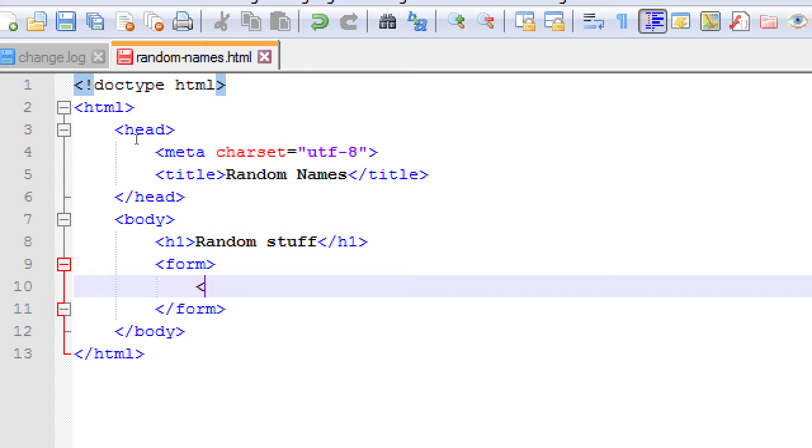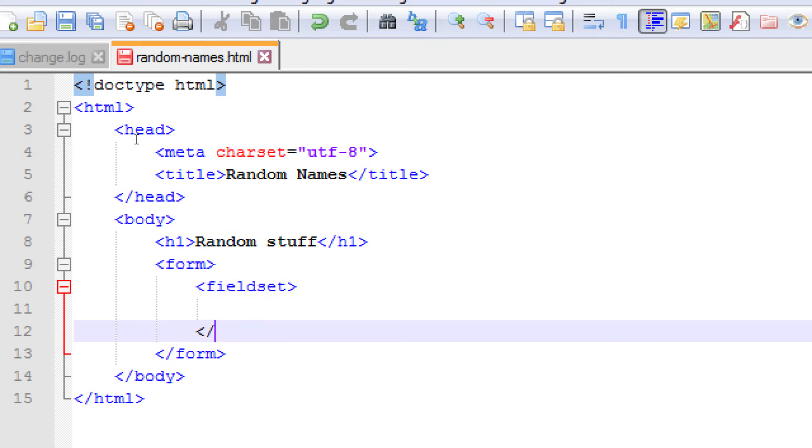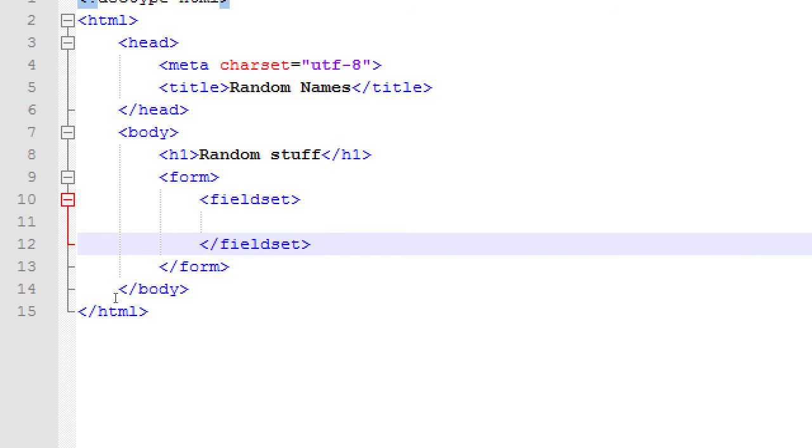Inside of the form block, we will create something called a field set that has an opening and closing tag, field set. The field set is a way for us to create an input form that is more user-friendly. Let's say you're filling in an application for employment. It may ask you personal information. It may then ask you professional information, job experience information, three different kinds of information. So those three kinds of information can be separated into a field set. This part of the form is about the personal information. This part of the form is about the professional information. And this other part of the form is about the experience. So that's what a field set is. It's the kind of data that we're asking for.